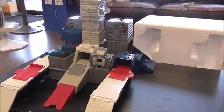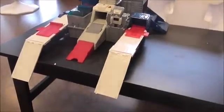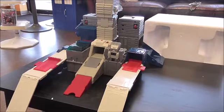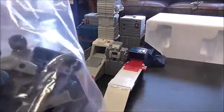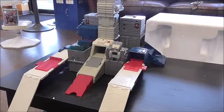Okay guys, this is the original Fort Max, or at least the re-release, in city mode. It's so big that I can't get it all on camera. I'm limited with what I can do with it. These are not attached, and a lot of stuff is still sealed in the bags that I can't use. First of which is his sword, which I really wish I could have gotten in the remake that I got. Then there's this massive set of stickers, and I'm sure a little trading card for the reissue, and the instructions are in there too. And then the worst of it is this little bag of pieces, among which is the head of Cerebros. So sadly we can't show off any of that stuff, but I can show off as much as I can of this thing itself.